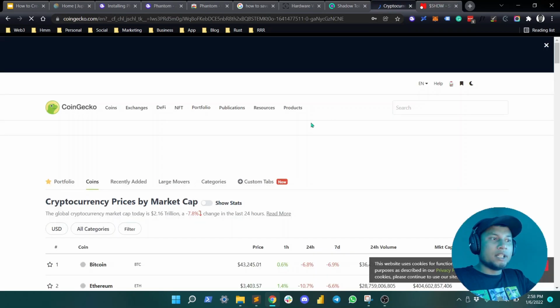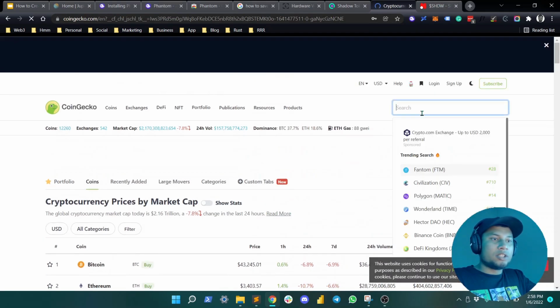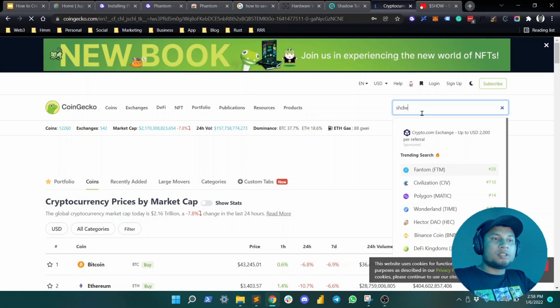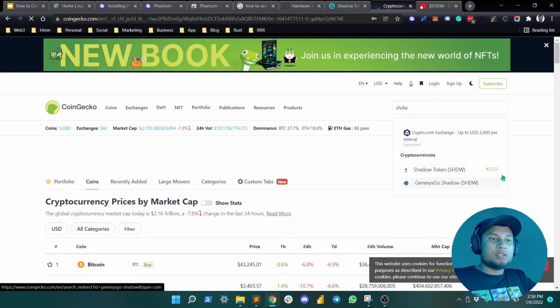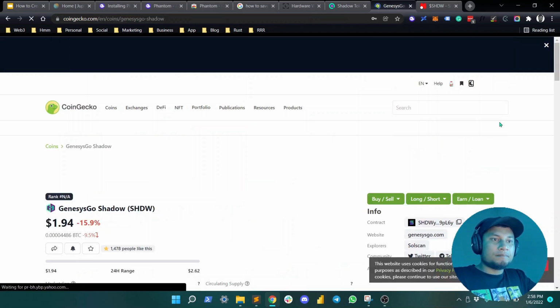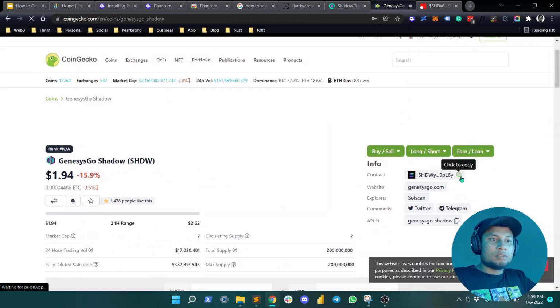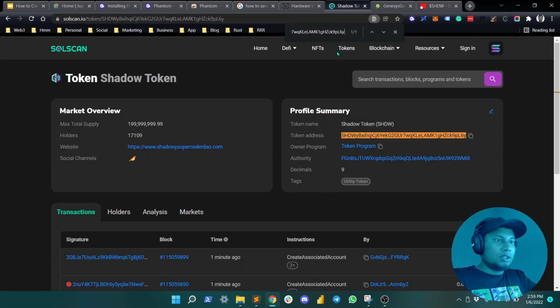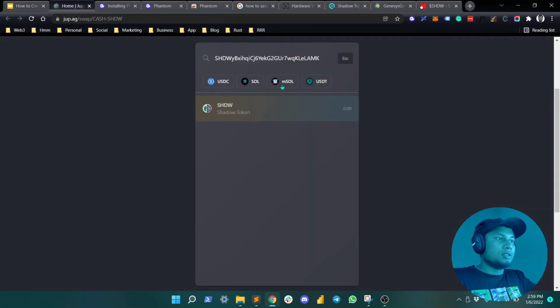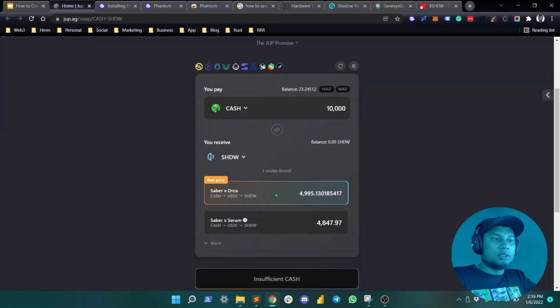But you get the idea. And on CoinGecko too, you have the same functionality as you see over here. If you see this, it's the same match. I'm going to do Control F, Control V, and I'm going to go to Jupiter, and I find the same. So there you go. Now I have cash, and you could be having any other token, and you can just select it in that way and verify that you're selecting the right token from your address.